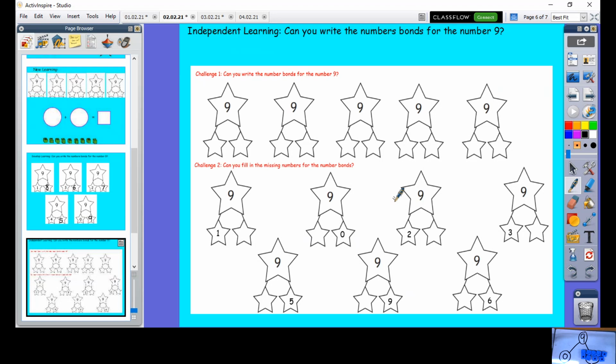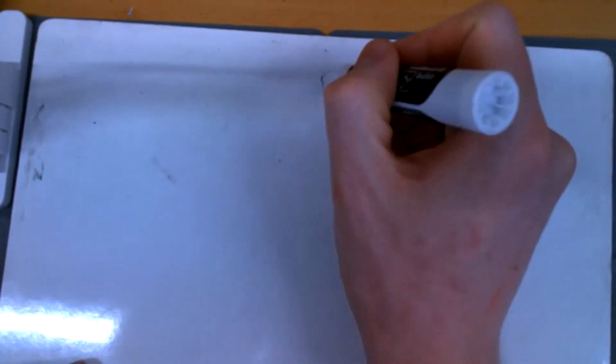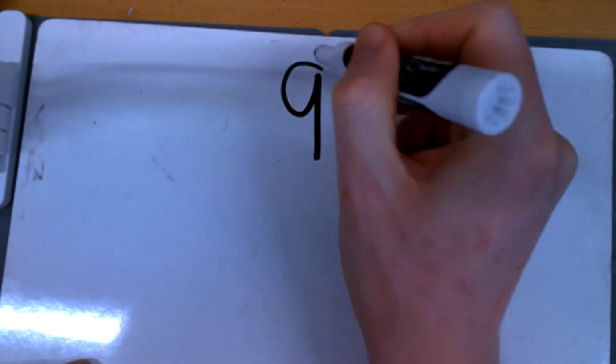Okay, boys and girls, your independent learning looks like this. What I would like you to do is work methodically. Okay, it's working to a method. So I'm going to show you how I want you to do the first one, and I'm going to show you how I want you to move on. Okay, so if we go into the visualizer, I am going to have 9 as my whole number.